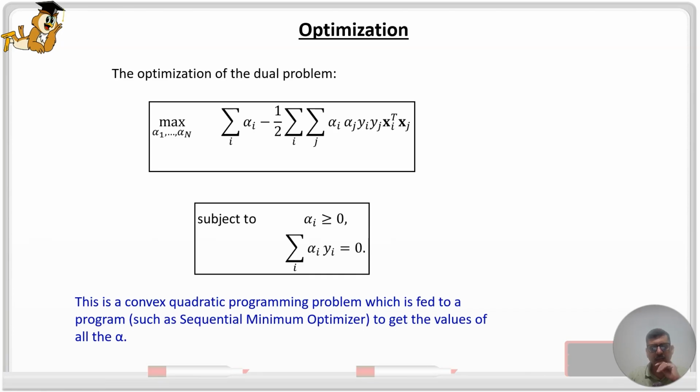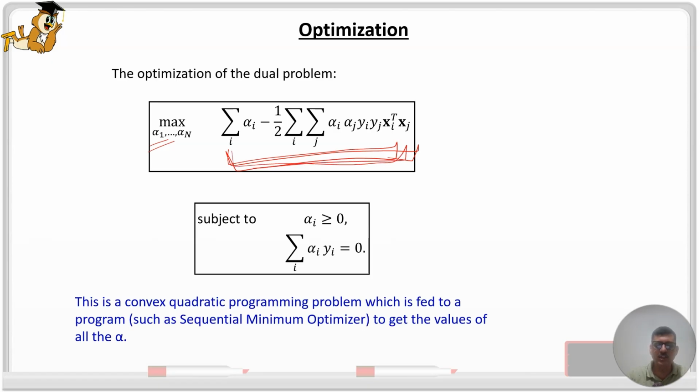Now KKT dictates that the way to solve, the way to optimize, is you perform the optimization of the dual problem. So this is what was remaining of the Lagrangian, and you have to maximize it with respect to the alphas so that it comes as close to half W transpose W as possible. Remember, we said that the Lagrangian is a lower bound. You want that lower bound to come as close to half W transpose W as possible, so that the minimum of that is the same as the minimum of the Lagrangian. So you have to maximize this term.